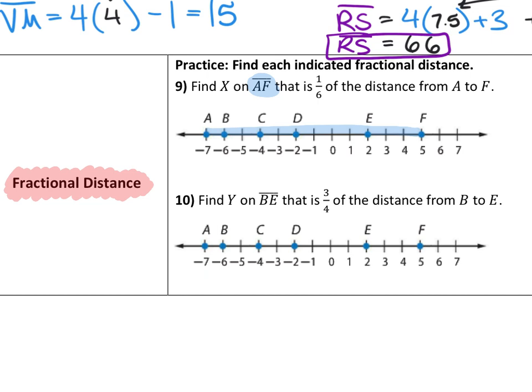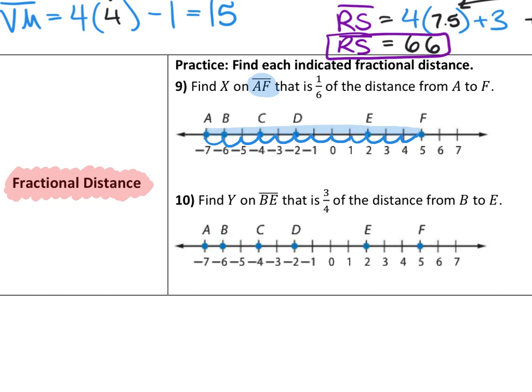Okay, this is a flat number line, which means we can just count. It's really, really simple. If we count from A to F, how far does it take us? How many loops does it take for me to get from A to F? 13. Okay. Wait, I think we counted wrong. 1, 2, 3, 4, 5, 6, 7, 8, 9, 10, 11. Should be 12. Don't count until you move. Okay. So it takes me 12 jumps to go from A to F.